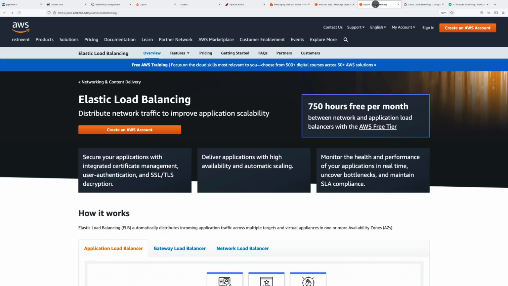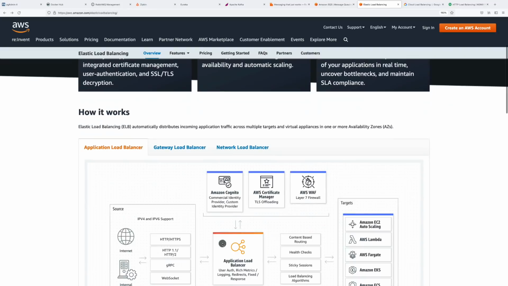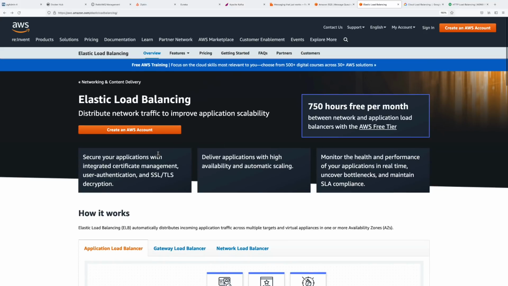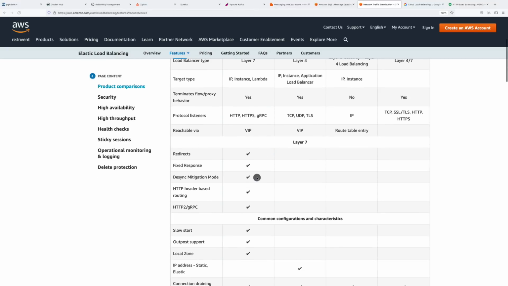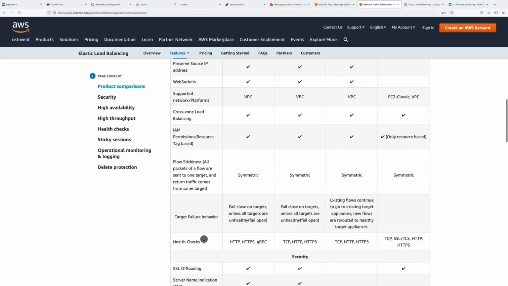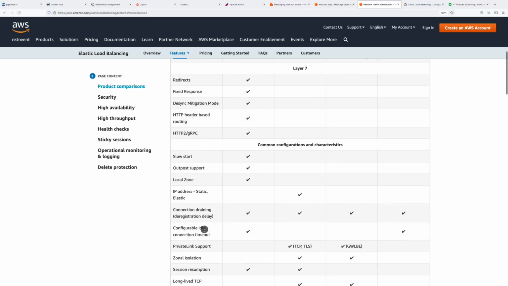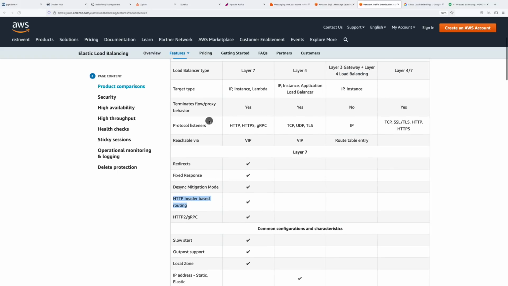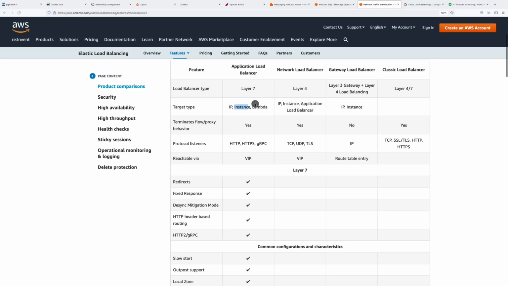The same with AWS. So they provide either an ALB or gateway load balancer or network load balancer, and they give you some information how it works in here. So the same thing as the one provided by Google Cloud. And if I click on features, for example, have a look. So these are all the features that it provides. So redirects in here, path-based routing, IAM, health checks, SSL offloading, Lambda as a target, logging, so on and so forth. HTTP header-based path routing. So this is really important and one that we want. And you can see all the protocol listeners. The same with the targets, whether you want to target an IP, an instance, or a Lambda. So this is a really cool feature for serverless applications.